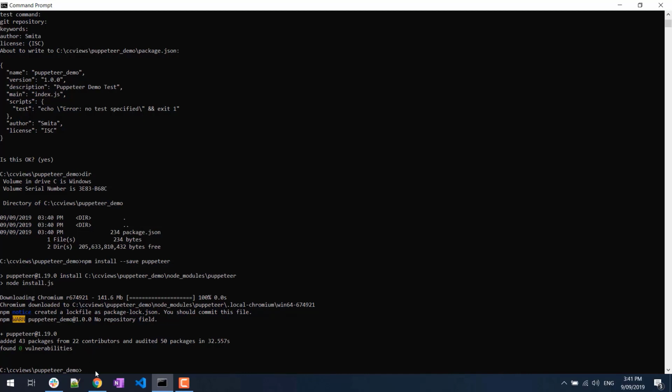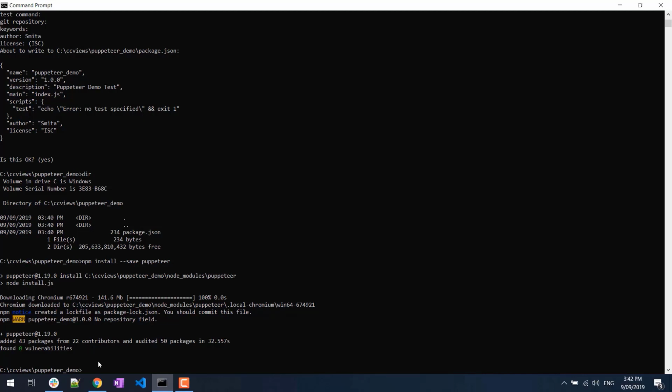With headless true or false inside the code, which we'll discuss later, we can see the browser as well. But Chromium mainly helps us run our test cases in headless mode, so our test execution time will reduce.